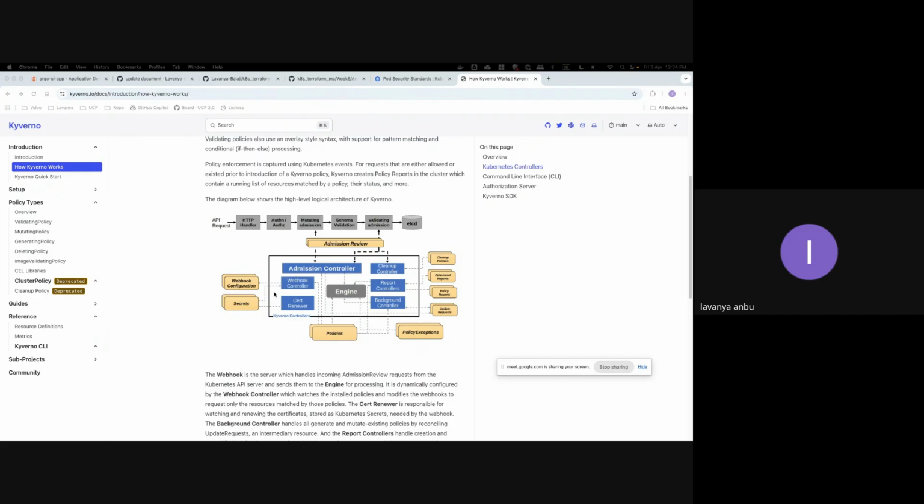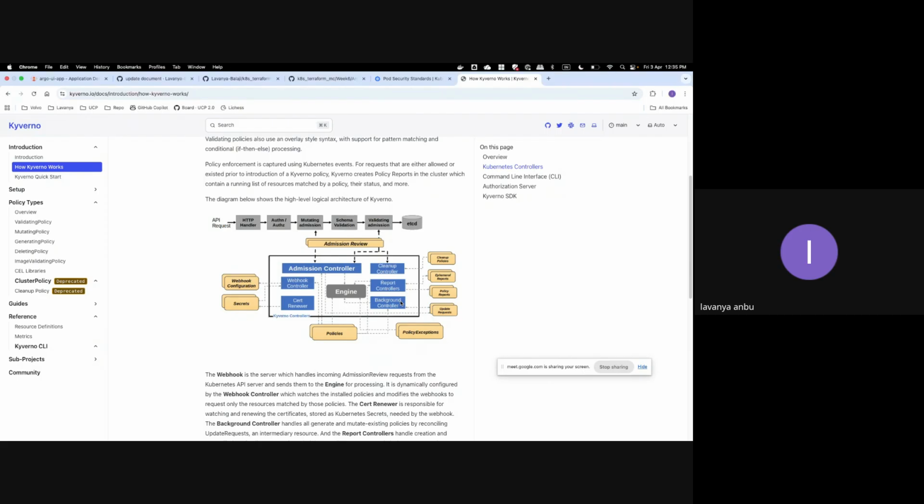So basically, this is the architecture. Kyverno has these many controllers to do the job. Every request will be watched by the webhook controller, and any deletion will be handled by the cleanup controller. The report controller is mainly for reporting purposes. It is going to show you a report of what is allowed and what is not allowed, the policy reports. You don't just create the policy and leave it. You have to always watch the reports to see which policy is failing, so that we can fix it. That will be done by your report controller.